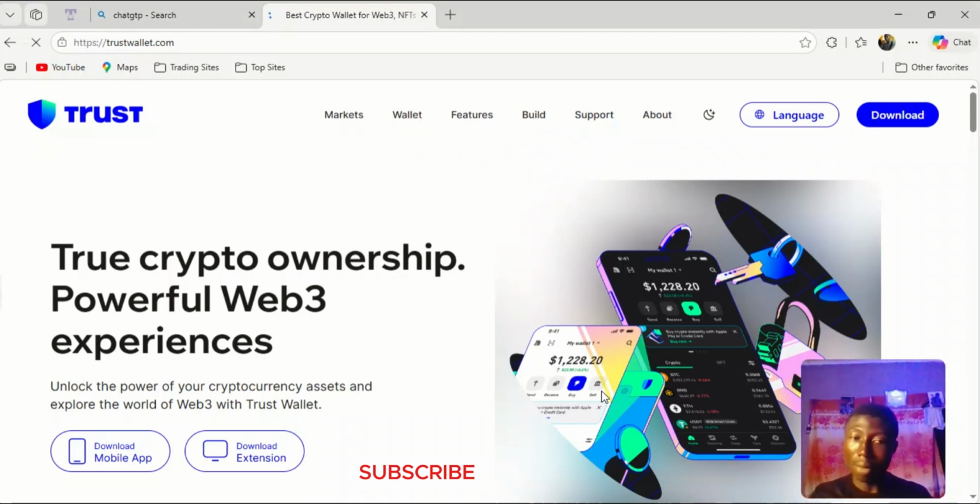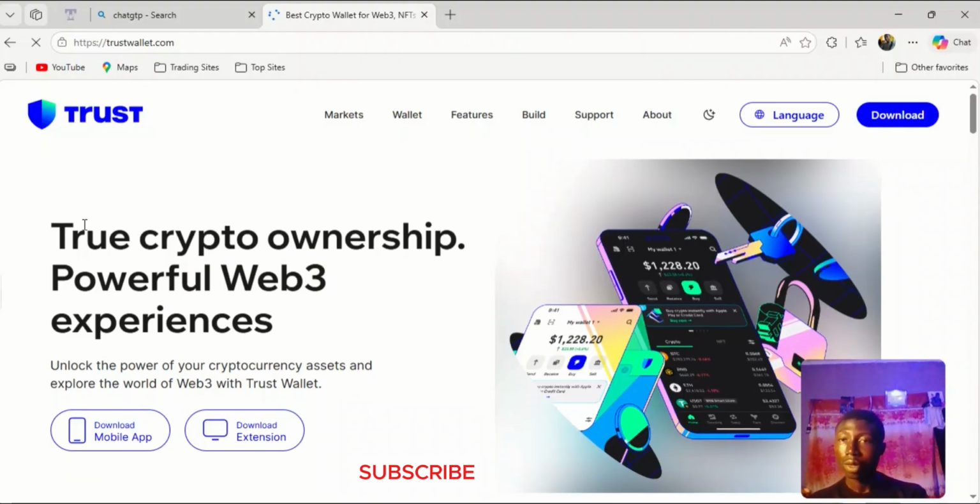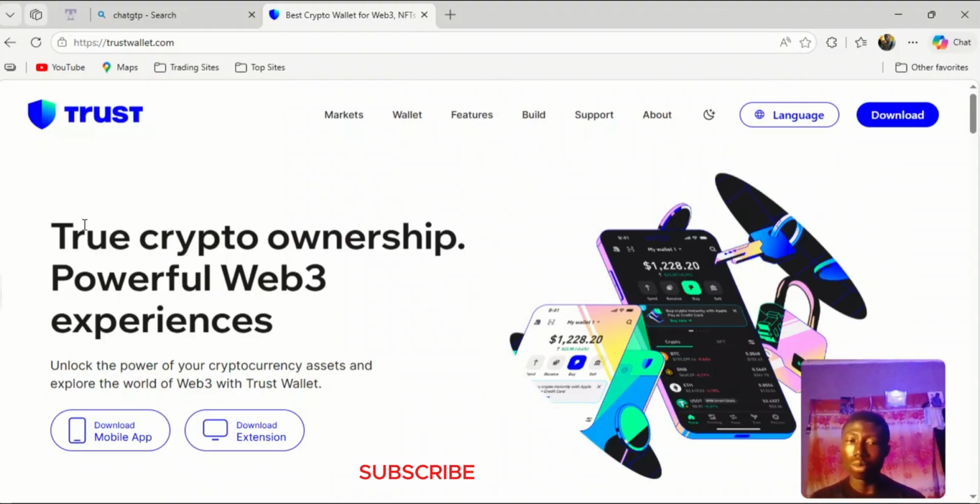Today is a very amazing day, and I'm going to show you how to open or sign up for a Trust Wallet account. Those of us into cryptocurrencies and Web3, this is the best app that you can use to buy and hold your coins or your tokens or your assets. Now you can see I'm on the Trust Wallet platform. There are different wallets that you can use to hold your cryptocurrencies, but basically, I'm on a journey to show you most of these wallets, and I'm beginning from Trust Wallet.